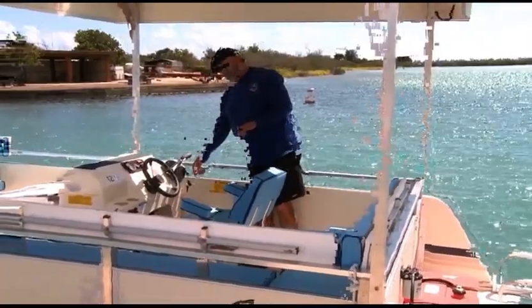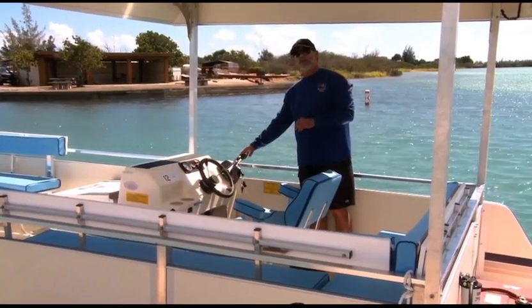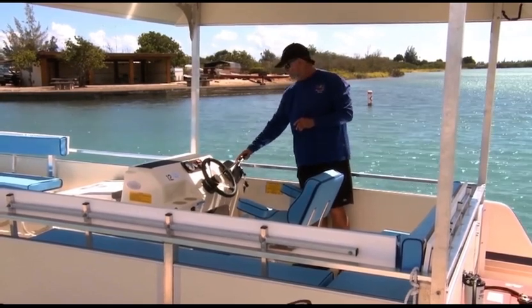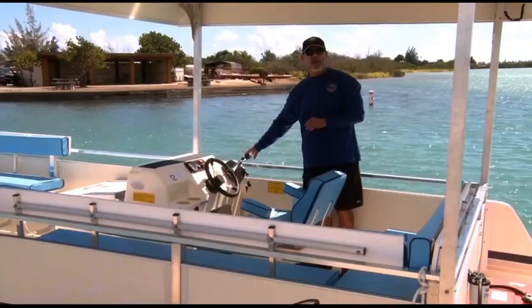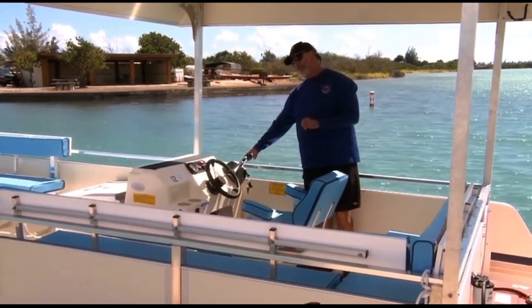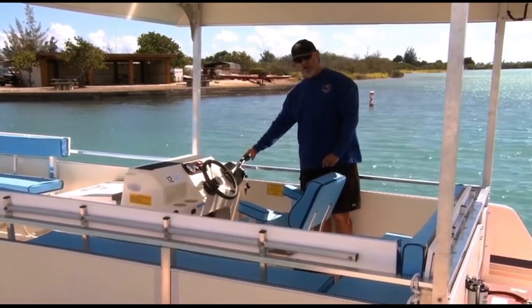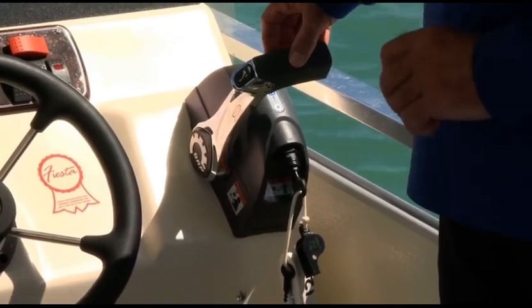Over here are your other controls. The ignition is here with the key. Your shift lever is here. Please notice that neutral is not perpendicular to the water. That's the main mistake people make. You have to learn to find neutral. It can be very exciting around the dock when you return if you haven't figured out where neutral is. One of our main trouble calls that we get from the sandbar is that the boat won't start. And the main reason it won't start is because people haven't put the boat into neutral.